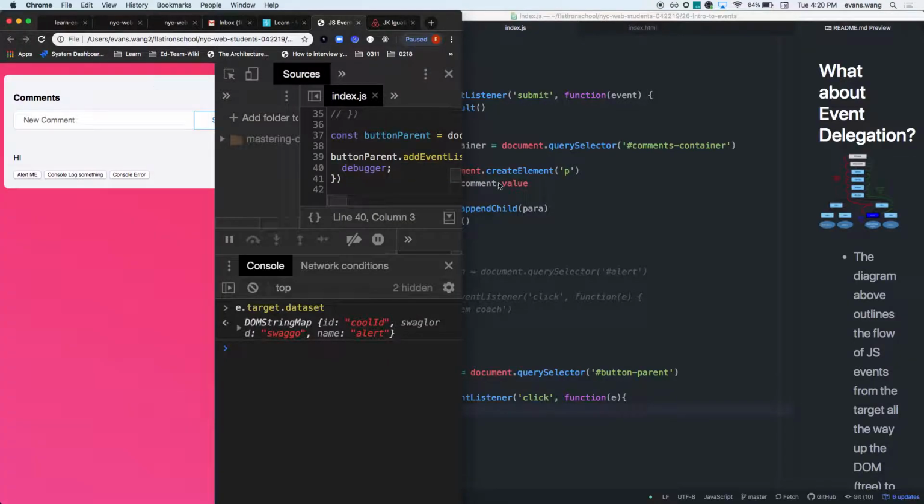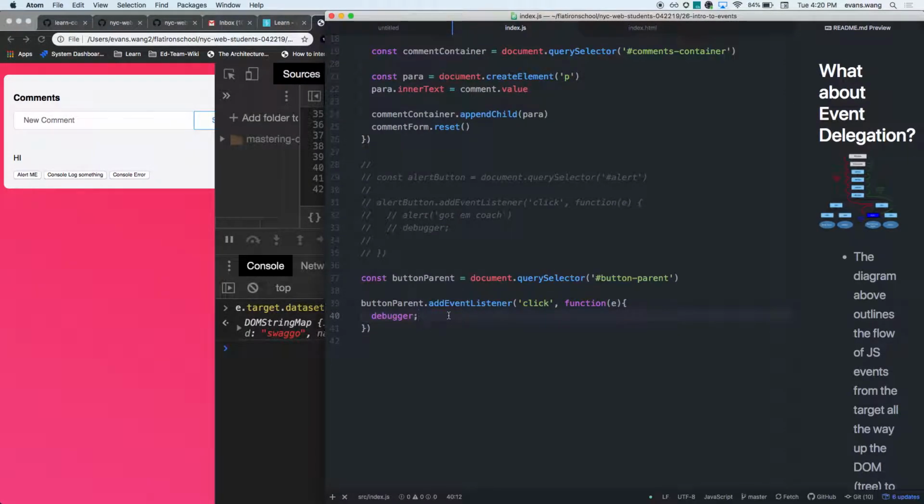So let's do this. Inside here, I can determine what e.target is easily. Do I want this debugger to fire anywhere in the div? What if I just wanted the debugger to fire if I click the alert button? How would I write this, knowing what I know about e.target?